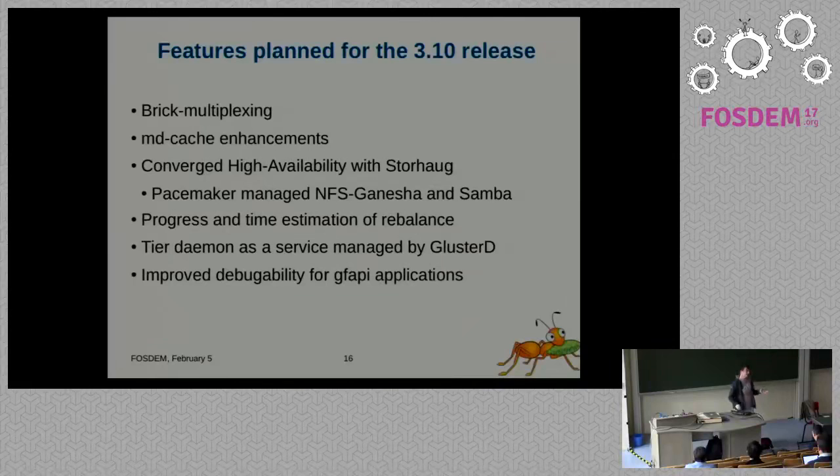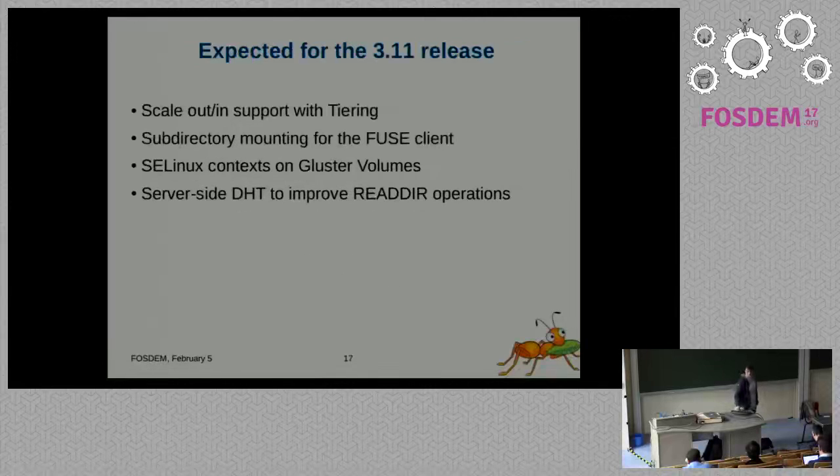We split out the tier daemon from the tiering process, and it is now managed by Gluster-D, and you can easily check its status and see if there are any problems or how busy the process is. So it's a bit easier to manage, and we'll be able to debug things more for applications that have integrations, QEMU for example. More improvements for tiering are coming.